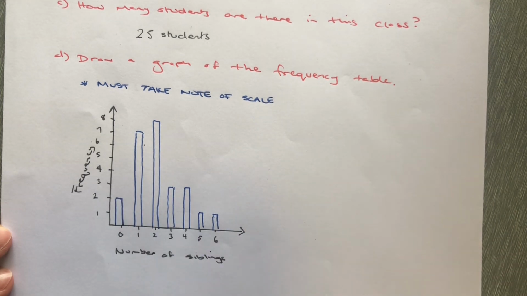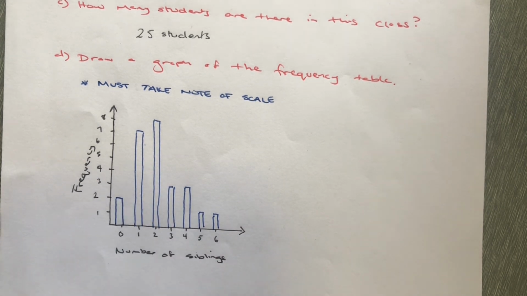We now can see the same information from this graph that came from the table above. If I look at this, I can see that the frequency of 0 siblings was 2. The frequency of 4 siblings was 3. Your job is going to be to change a few tables into some graphs, and let me know if you guys need a hand when you have a go at those questions. See ya.